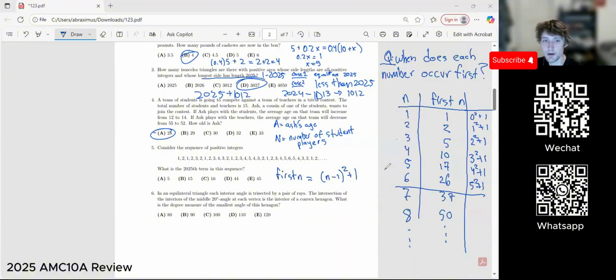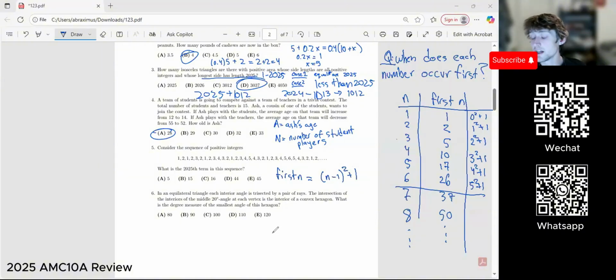Okay, that's really great. We're asking what is the 2025th term in the sequence. So if we can just find the biggest number less than the 2025th term, then we'll be good. There's actually a really incredible fact about the 2025th term that you probably should have known before you took the test, but I'll tell you why.